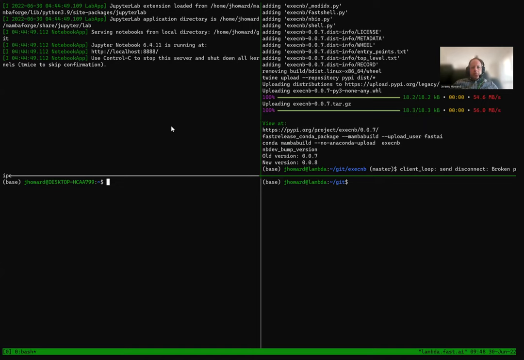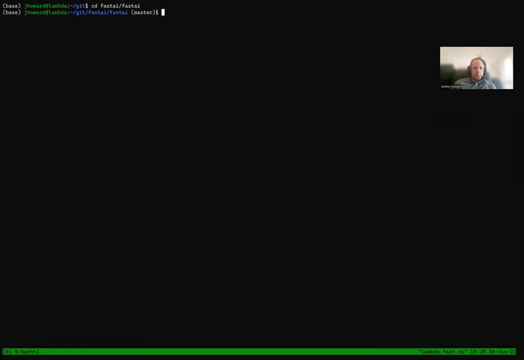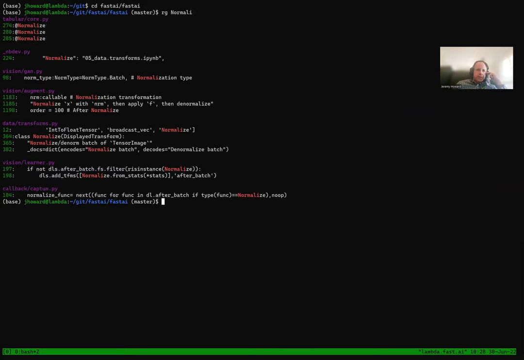Okay. So normalization is where we subtract the means and divide by the standard deviation of each channel for vision. That's a transform called normalize. We need to use the same standard deviation and mean that was used when the model was pre-trained. Some people will normalize so everything's between 0 and 1, some will normalize so it's got a mean of 0 and a standard deviation of 1. So we need to make sure we divide by the same thing, subtract the same thing.